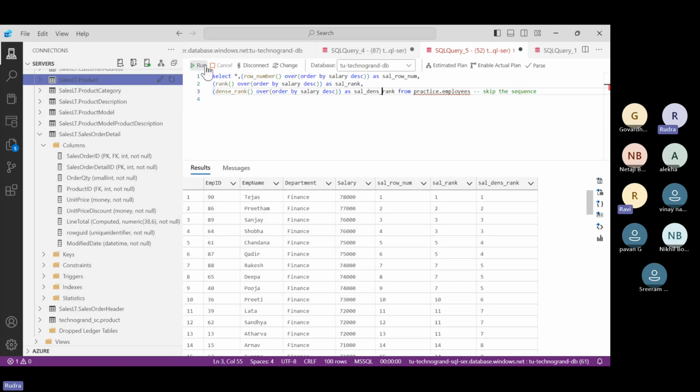When I use this, you'll get your values 1, 2, 3, 3, then 4, 4, 5, 5, something like this. So these are the three functions we will be using as part of window functions and rankings. Okay, so if this is the case, I want to get one very common example.